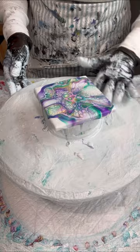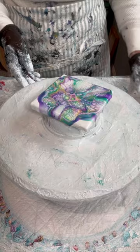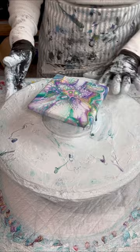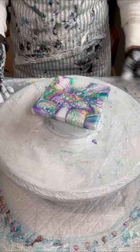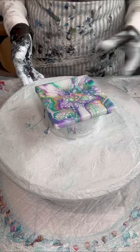So again, for anyone new watching, I always clean up in between my spins so I get the paint off the spinner so I'm not flinging it around. And it gives me a moment to take a look at the composition as it's developing. Holy cats. I'm looking at it now.